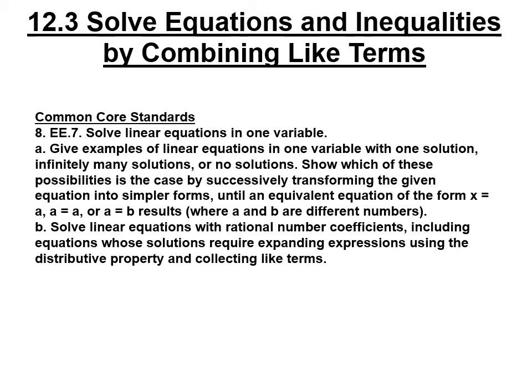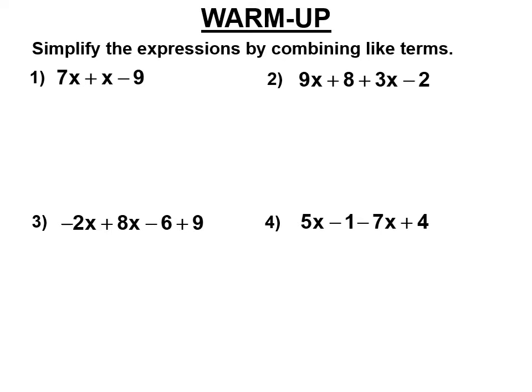So we've been doing two-step equations for a while now. We're now going to step it up to 3- and 4-step equations by combining like terms in 12.3. So you've got to remember how to combine like terms, all right? These aren't equations. You're not going to be able to solve them, but you are going to be able to simplify them, right? You can make things simpler by combining like terms.